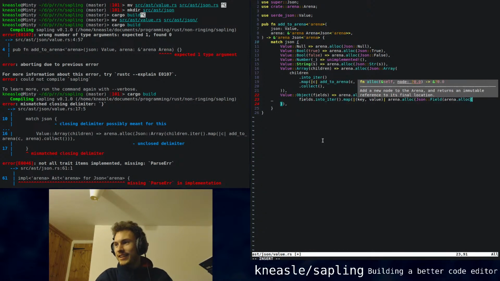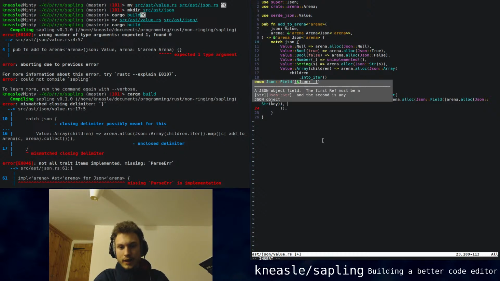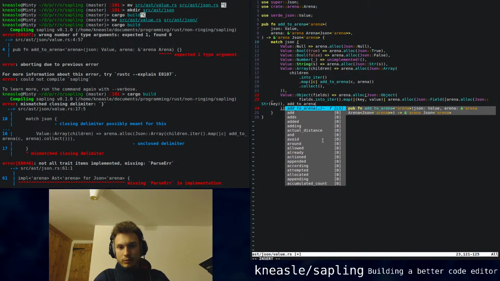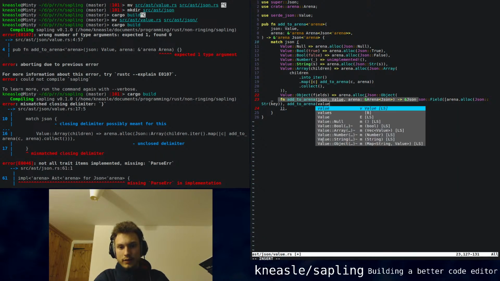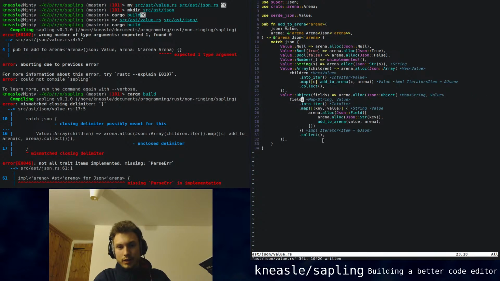This is getting a bit crazily recursive, but I think this is easier. So we need to make a field. The left-hand side of the field is an allocated string, so JSON str key. And then the value is we recursively add to the arena, so it's value and arena again. Match all the brackets. Dot collect. Okay, please work.